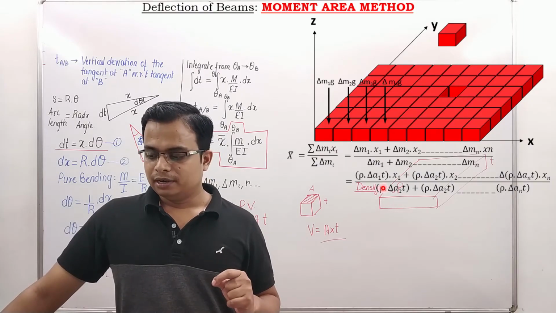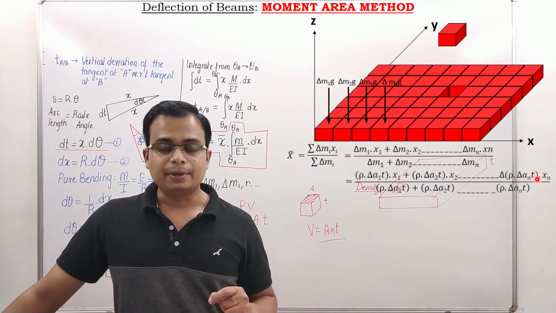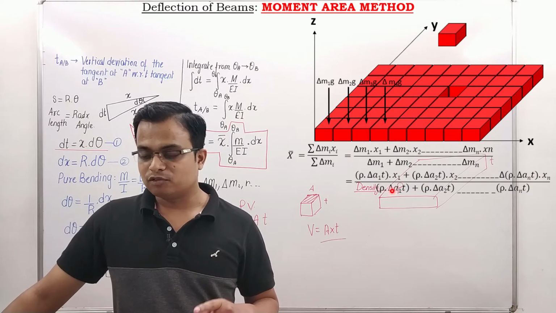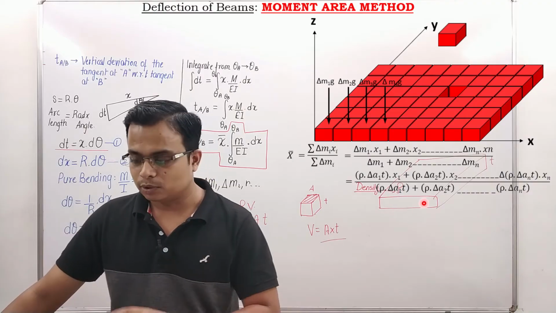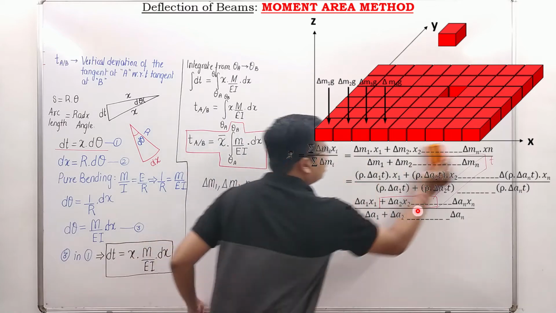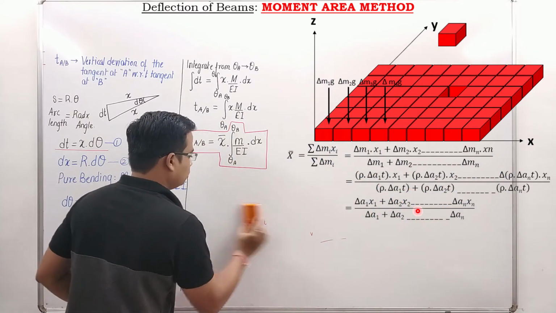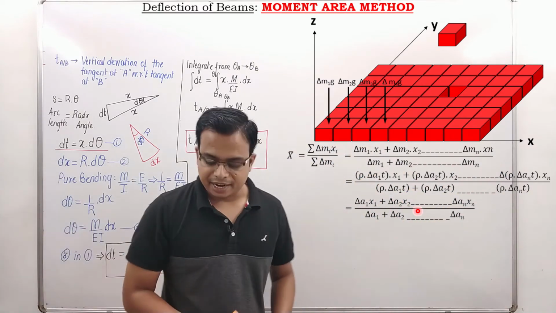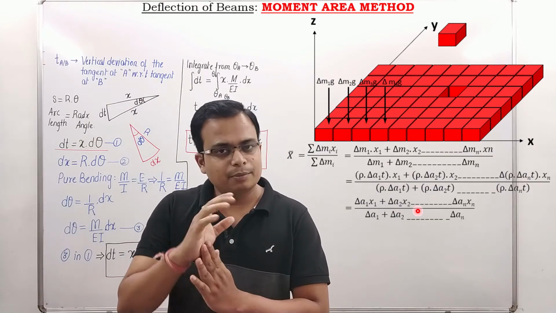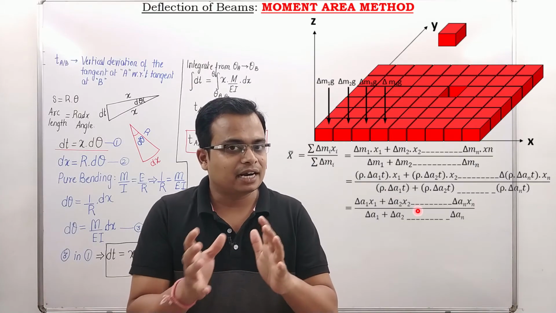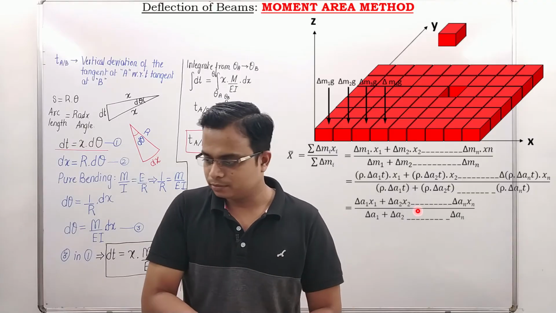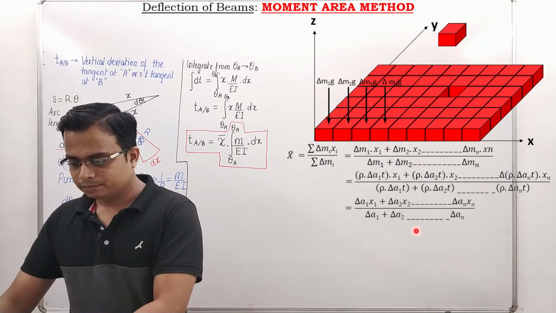Now guys, watch. T can be taken as common from the numerator. Also rho can be taken as common. Rho and T can be taken as common from numerator as well as denominator, and they'll cancel out. What shall remain is this. I need to make space. You'll get the entire idea, don't worry. As a teacher, things take a bit long to understand, but once you grasp the concept, it will be very easy for you to apply and solve the problems, right? So keep watching. Here we go.